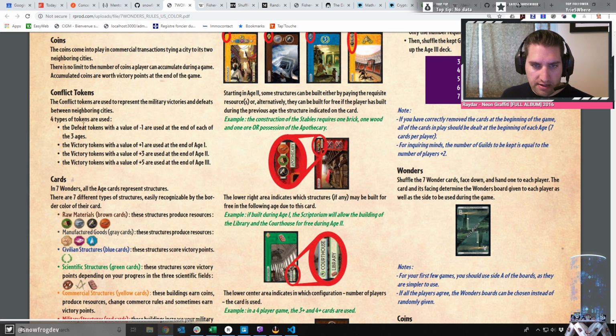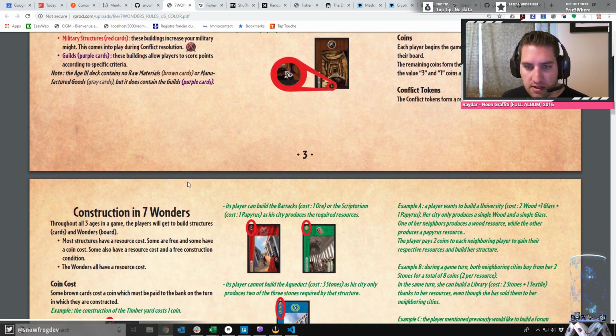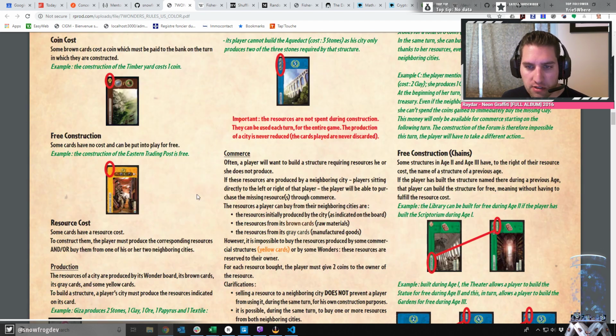But in reality, there's a crazy amount of tokens in the game. I've never seen a situation where you don't have enough tokens and the instructions don't account for such a situation, right?